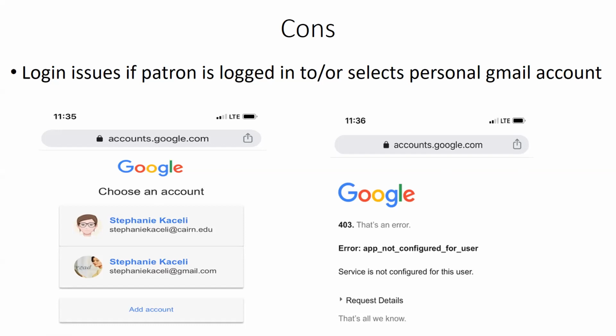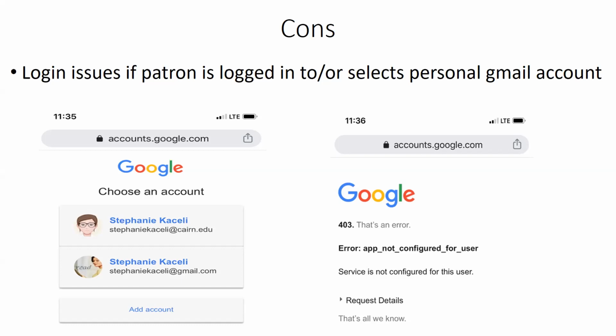And all it is, is that our patrons are already logged in, or they've selected their personal Gmail account instead of their cairn.edu account. And so we've solved that by having them either go to a privacy browser, clear their cache, or use a different browser for personal versus Cairn things, or just make sure they're logged into their Cairn account.